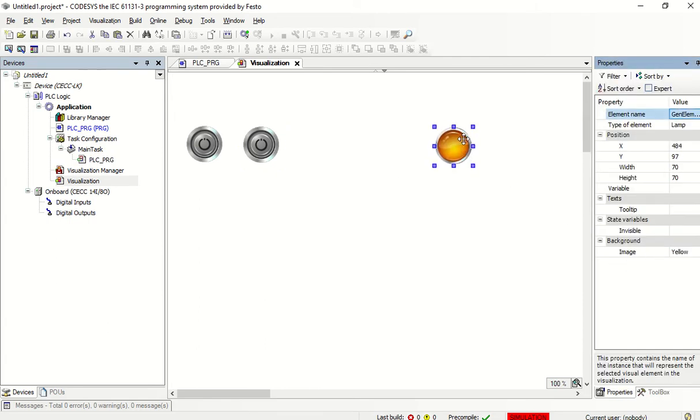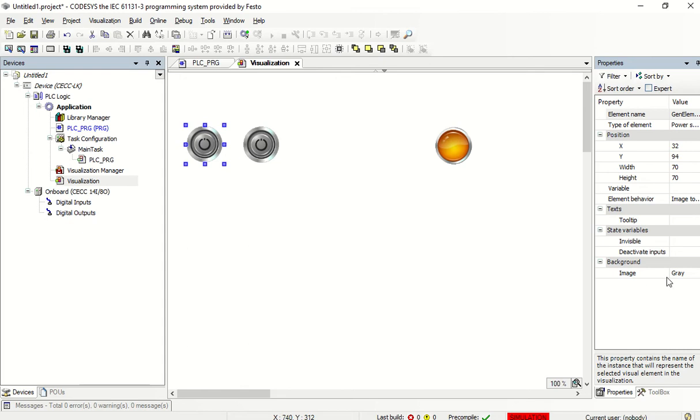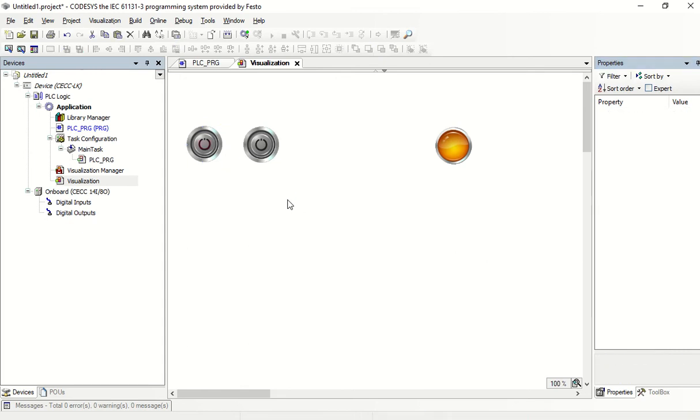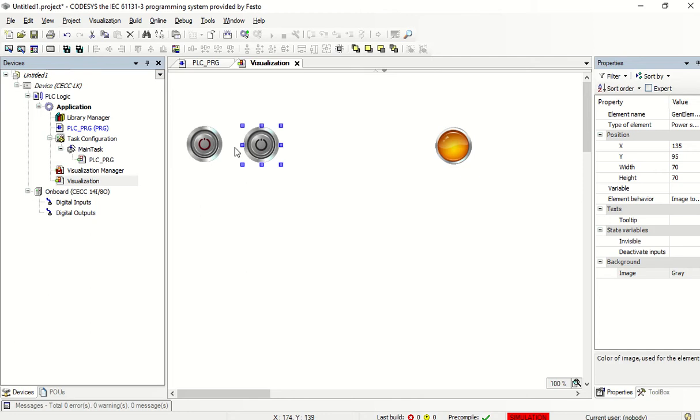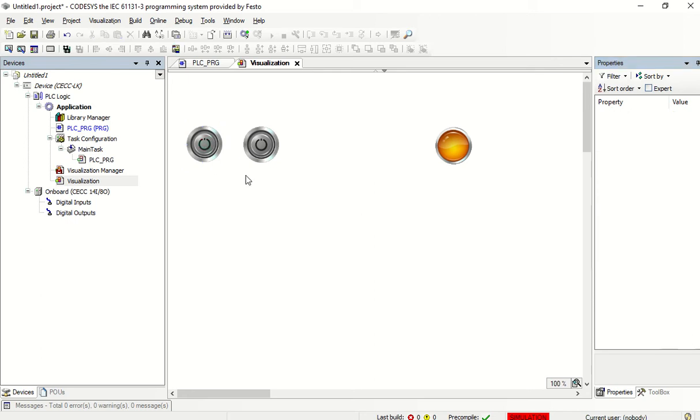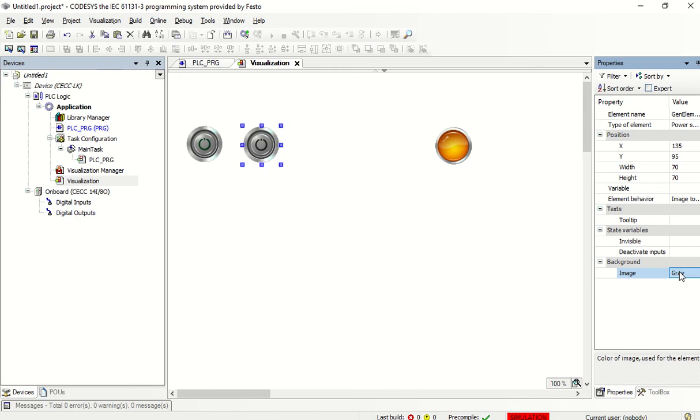So I'll keep my lamp yellow, and you can also change the color here. I'll have a green LED to turn it on. Sorry, I went into background image and I actually clicked red. So green, you might not see it on the screen, but you see a little green there, and then we'll have a red one to represent a kind of stop button.